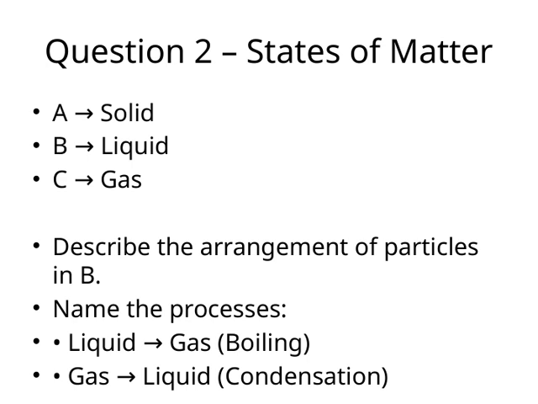Next, let's talk about two important processes related to states of matter. First, we have boiling, which is the change from a liquid to a gas. This occurs when the liquid is heated to its boiling point, causing particles to gain enough energy to escape into the air as vapor. The second process is condensation, which is the opposite.